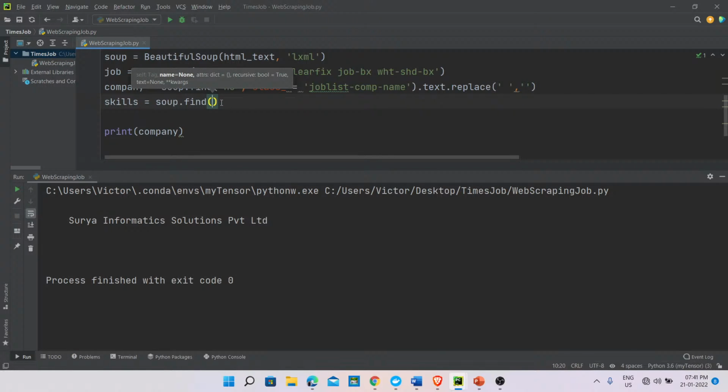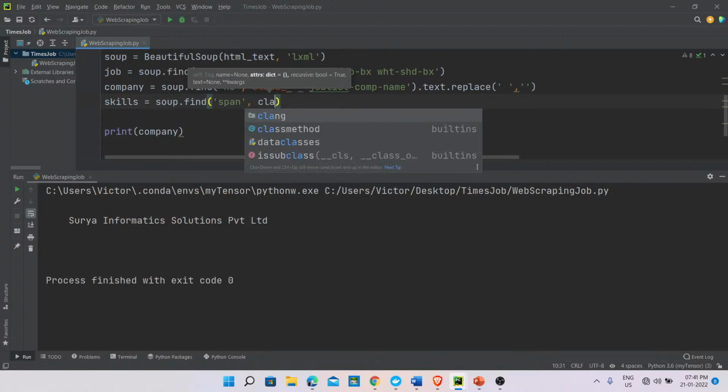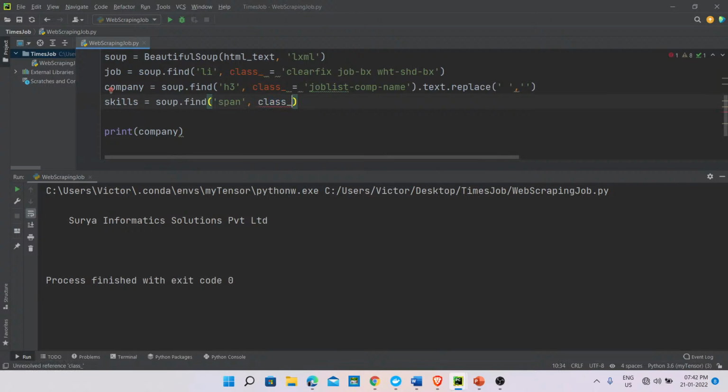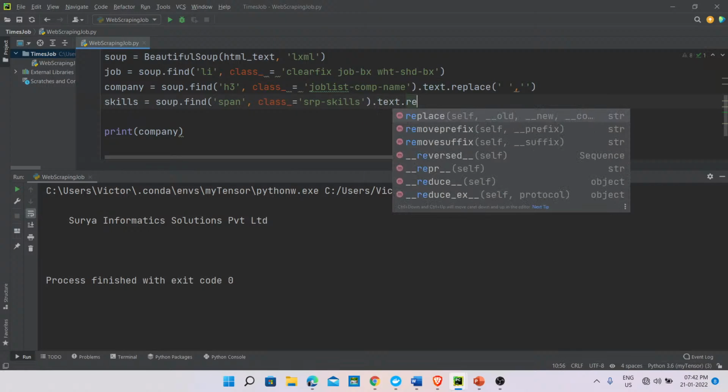So what am I actually looking at? I'm searching for the span tag. In this span, it has a class, right? So the class is called something which I'm going to paste, SRP skills. So the same we know, we just do the same thing here, dot text, dot replace.